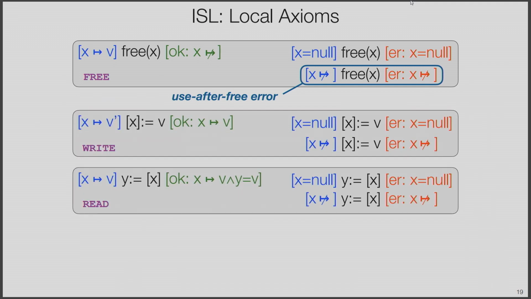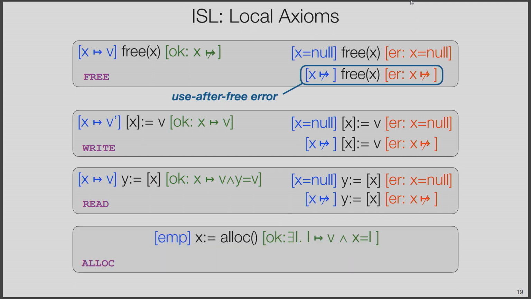I'll do the same thing for the write and the read. This is exactly what I had before, and I'll add the X is deallocated. And to answer Ilya's question, I basically have the old axiom where I existentially quantify L, so it could be an arbitrary value, but I can also add this specific case because I'm in the under-approximate world that says, you know what, if the location Y is already deallocated, it's possible, because remember under-approximation, not every execution, but there could be executions in which your allocator picks that exact location that was deallocated from before and returns that. So this is, again, because of under-approximation, something we could say here and not in the original separation logic.